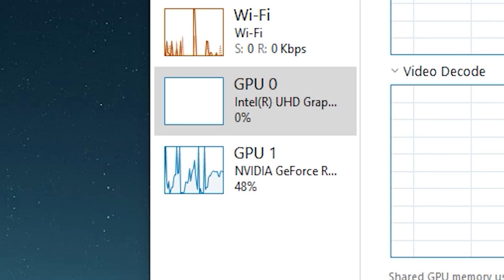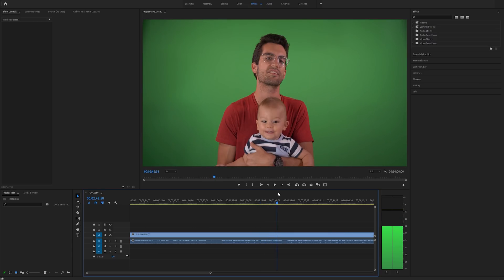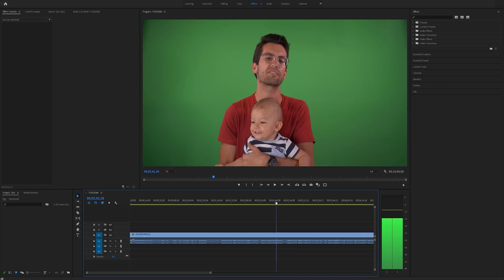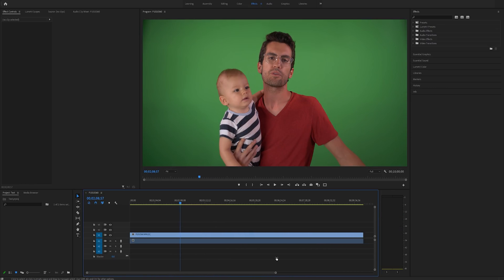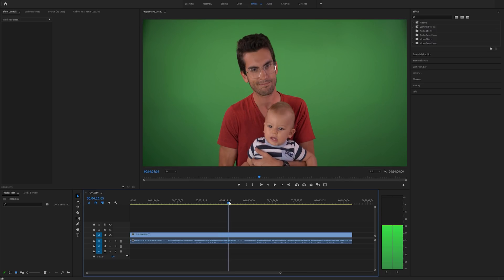Once we've got that set up, we can see our IGP idling along with our discrete RTX 2080 Super. It's just a few minutes of extra BIOS tinkering — really not anything to be super concerned about, and not a reason to avoid using it on an Intel system. From here, we'll throw in a 10-minute 4K60 clip recorded from my GH5S at 150 megabits per second into the latest version of Premiere Pro, which is 14.3. As of time of filming, it's the latest public release — not in beta anymore.